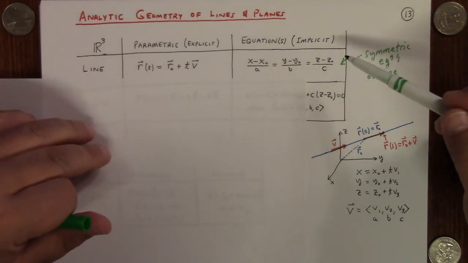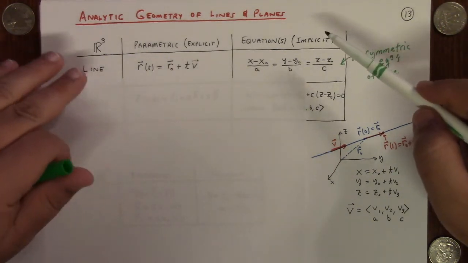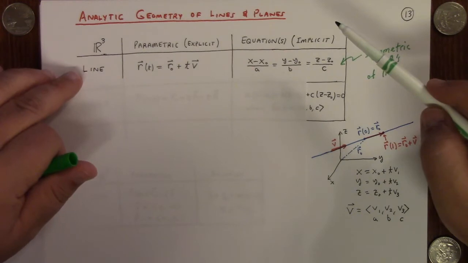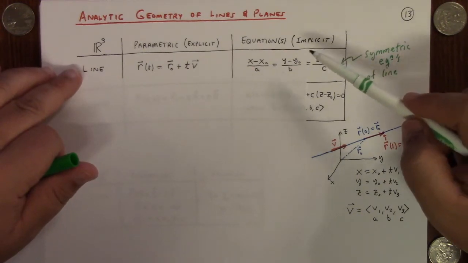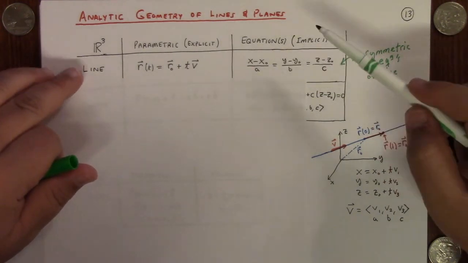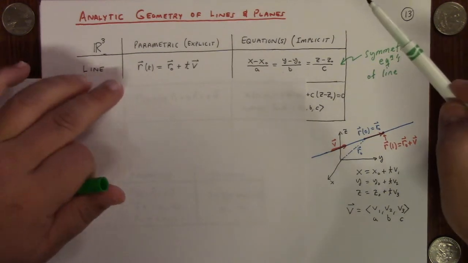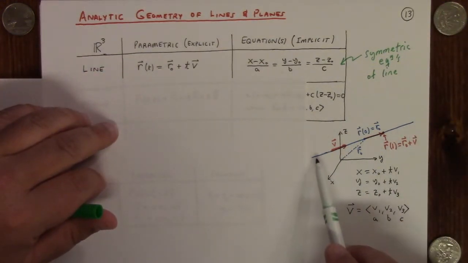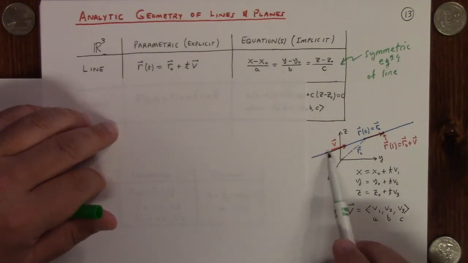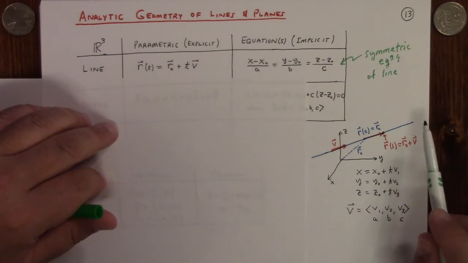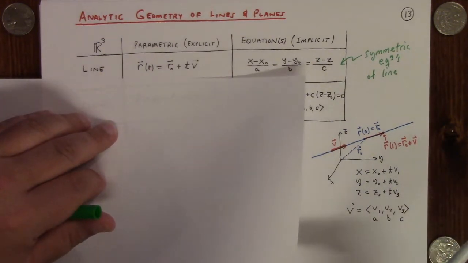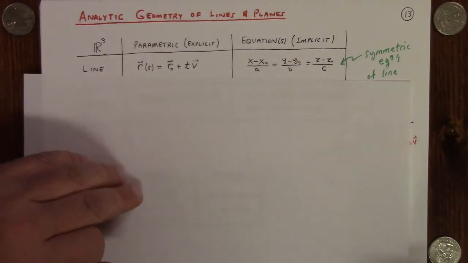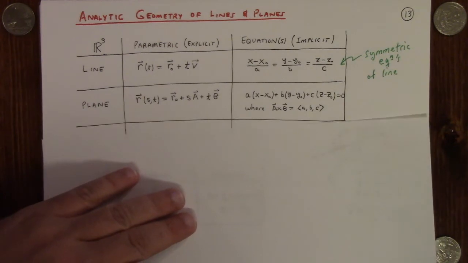So anyway, just to take a step back for a second, in 3 dimensions, we have a line. A line is a one-dimensional object, so it takes 2 equations to fix a line. But just one parameter, because the line is essentially one-dimensional, and t you could think of as being, in some sense, the coordinate along that line. So t is like the coordinate along the line. So that's lines. But the other thing we can talk about is a plane.